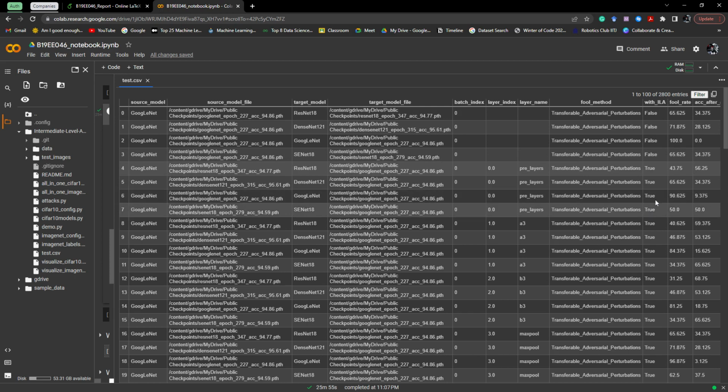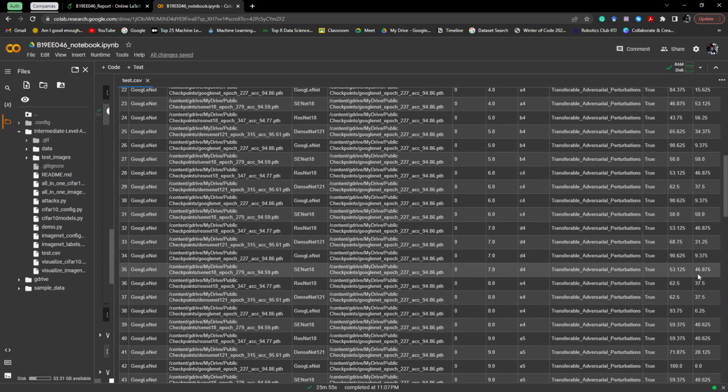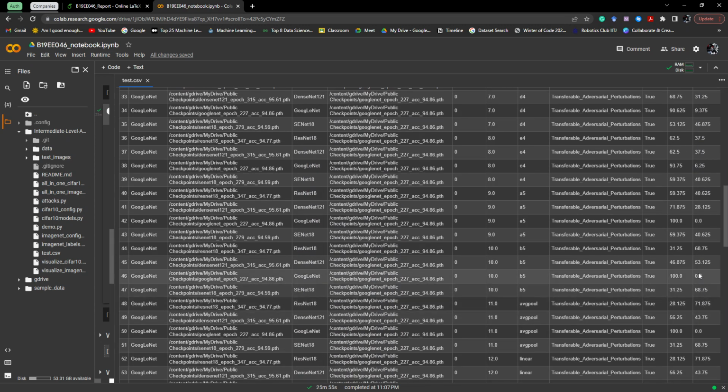And then we have the fool rate and accuracy after attack. The fool rate across the batches can vary, and across the combinations of the layers and target models it can vary. But accuracy is decreased in each and every case. If we scroll down more and more, we can figure out that yes, it has decreased. And in some of the cases, the fool rate is even reaching 200% as well.